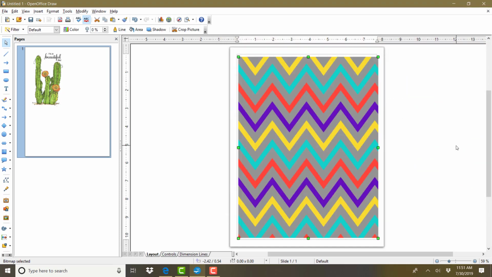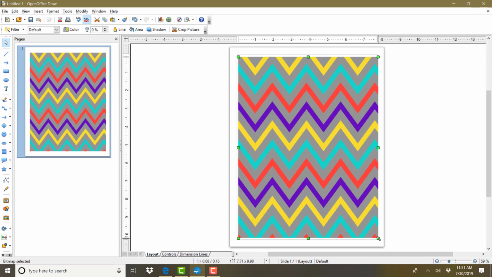Okay. So it's going to be the size that it is saved in, and this is an 8.5 by 11 sheet of background paper. Now there's two ways I can change this to fit my card. One is to hit crop right up here. What that's going to do, you just grab a corner down here. You have this little crop picture. So you get these little blue squares, and then this has a crop icon instead of the arrow. And you're going to hold down your left key, and this will cut your paper. You're cropping it, so it's cutting.